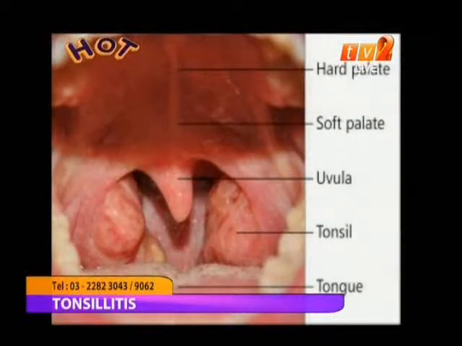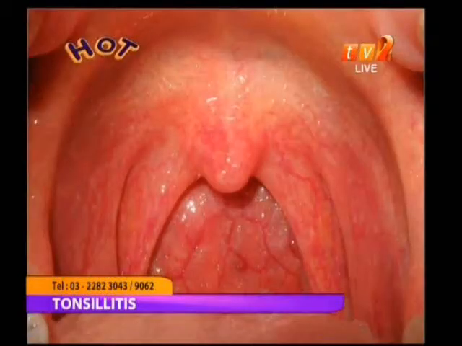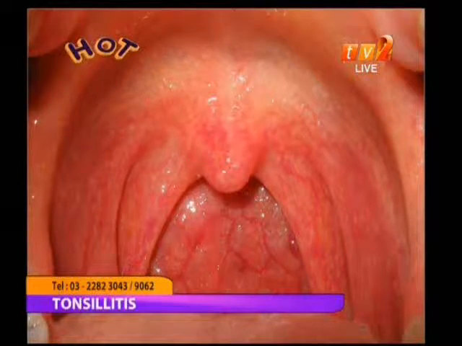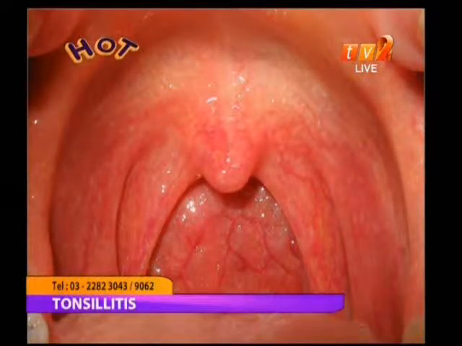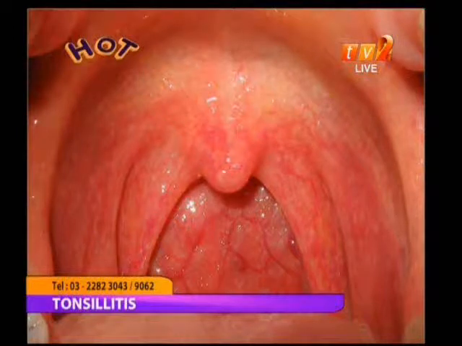You see the tonsil actually helps you to filter out all the microorganisms. Whenever microorganisms get stuck there, you start to get inflamed. Antibodies come in and fight the microorganism. This is compared to just now, the previous slide. In the previous slide you can see a very big tonsil. Here it's different, you don't see any tonsil. You just see the very weak pharynx, soft palate. This is pharyngitis.